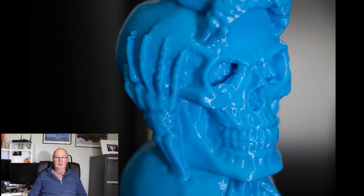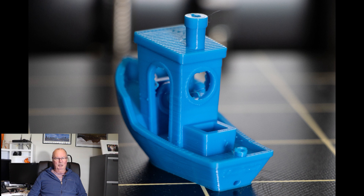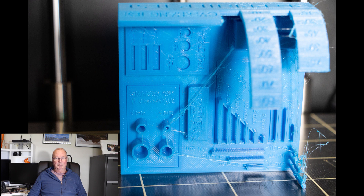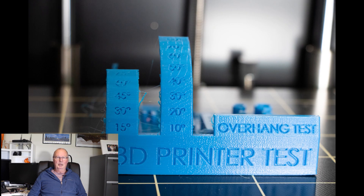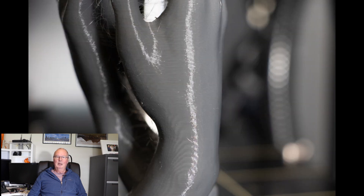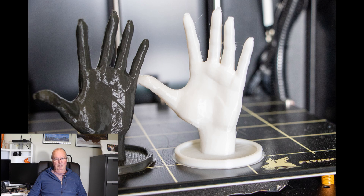The print quality was very good — almost excellent, I would say. I did discover early on that perhaps it was under extruding just a little, but I was able to fix that. I also had a lot of trouble with stringing. It took me a long time to work out the settings for Simplify 3D to fix the stringing. It actually needed a retraction of 8mm, which is quite a lot — I've never had to use that much before. These hand prints, the grey ones, are in PETG. The blue was PLA. And as you can see, the stringing was a real problem until I figured out how to fix it. These are after I increased the retraction.